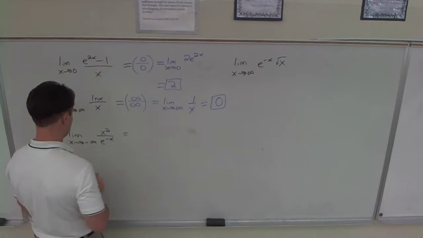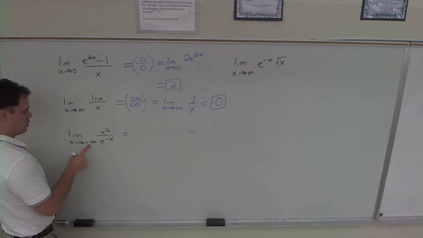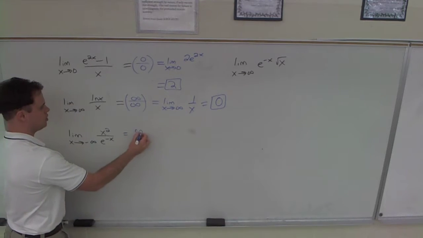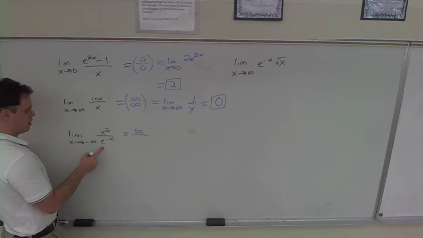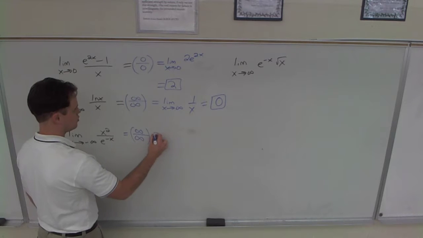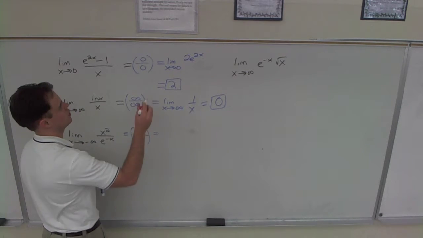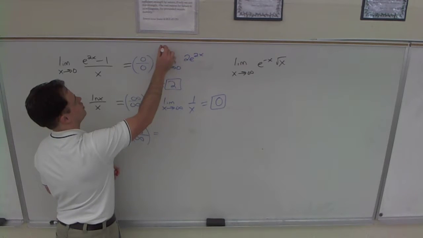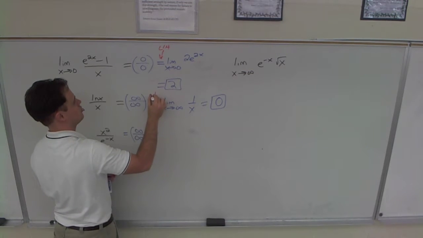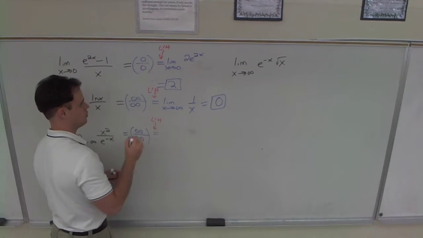This guy, can we use L'Hopital on this guy? You put negative infinity on top, you get infinity. If you put negative infinity on bottom, e to the infinity is infinity. Yes, you can use L'Hopital. I should really probably put something in here that says I used it. So like right here, I'd put like this, just to show why those are equal a little bit. Okay.